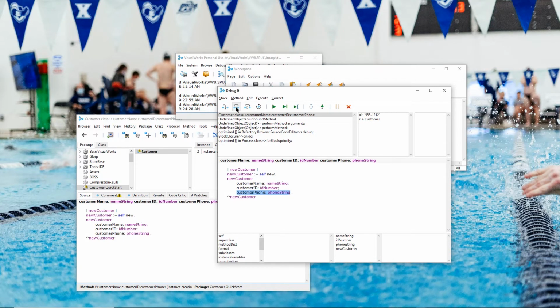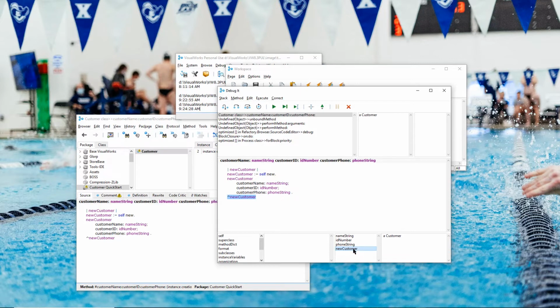Give it an ID number and give it the phone string. And I can see the temporary variables right here that I'm passing in as parameters, name string, ID number, and phone string, and my new customer, instance variable, not instance variable, temporary variable.